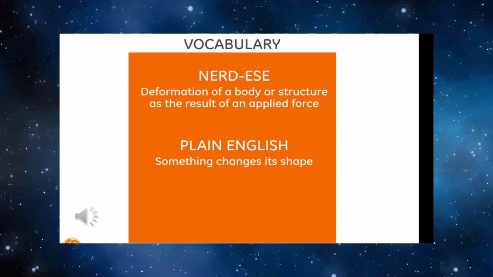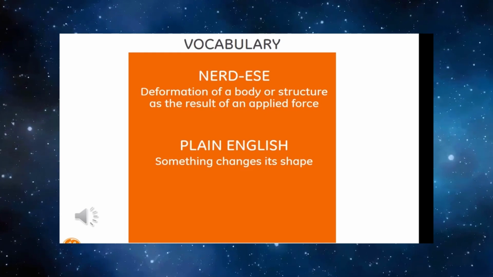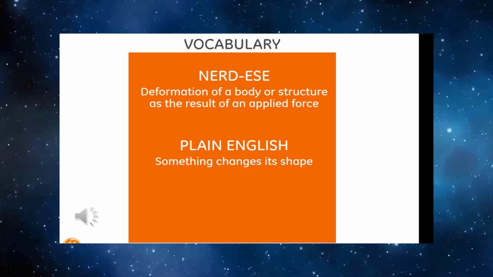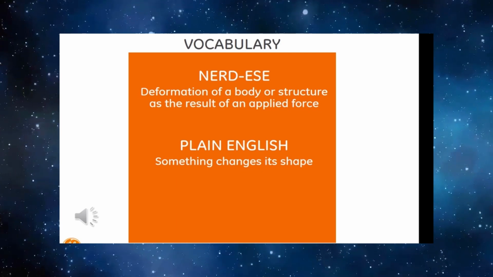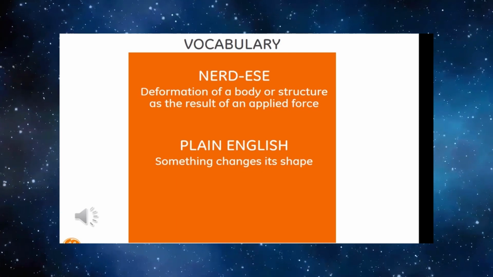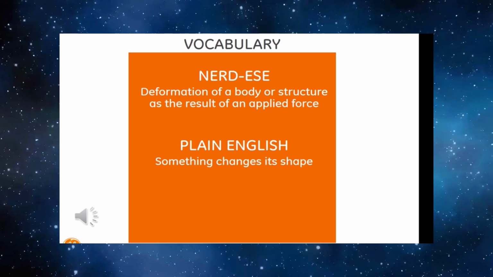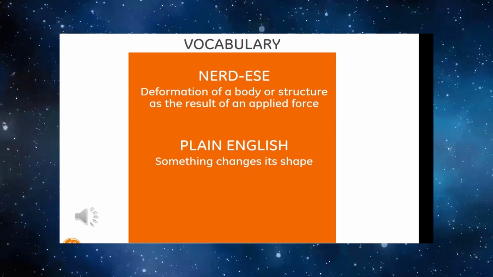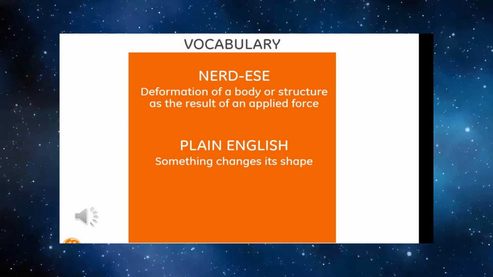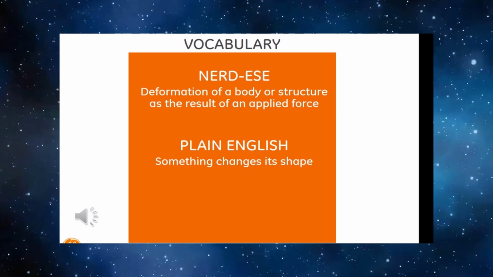So the way we're going to get a definition for our definition is by transforming these terms that we're going to be using for strain from what I call nerdese into plain English. And nerdese is basically the language we're going to use when we're talking to engineers or cardiologists or fellow sonographers. And we're going to translate that into something that just makes sense in plain English.